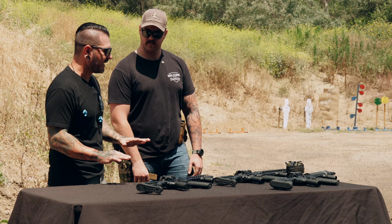Why? I'm not a fan of the Radian. I don't like how it shoots. You mean it hits stuff? I hit shit. The rifle just does what I tell it to do. Okay. Well, we're gonna disagree.